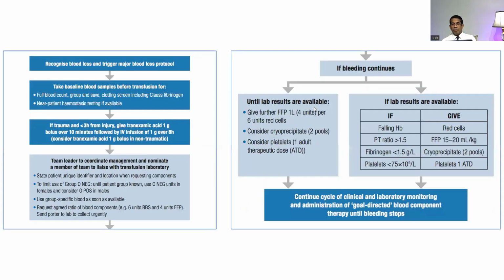Okay, these are for your reference. I will keep it at this because I'm not going to talk in detail about how you give the components, but usually if you request the massive transfusion, it comes in boxes and then you can transfuse. But if you have a facility to do thromboelastography or thromboelastometry, that is ideal to assess what component of blood you need to infuse more or less.